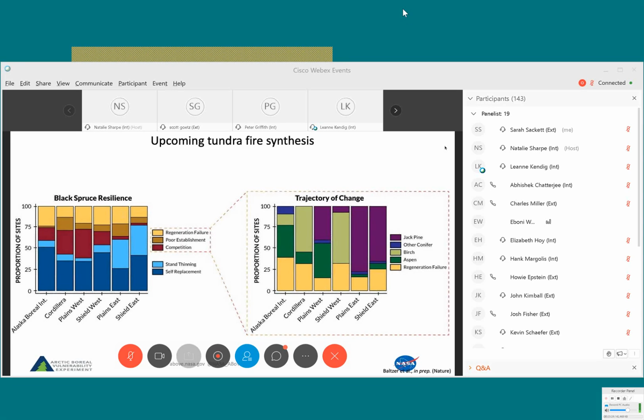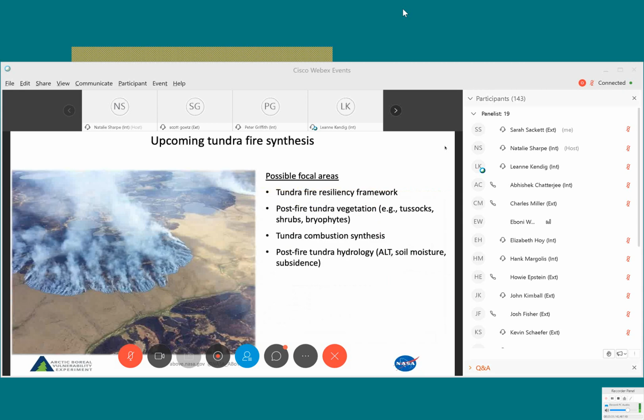Yeah, and then the final thing I just want to say is that those were sort of established a couple of years ago. They're reaching maturity. The papers are coming out. I think that's all exciting. It's been really wonderful to be a part of that. I think it's one of the benefits of something like ABoVE, that these syntheses are promoted. It really makes that type of synthesis science possible. So it's been really exciting. And I think we should keep thinking about syntheses going on into the future.